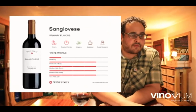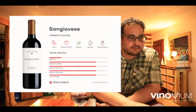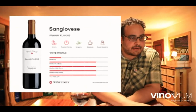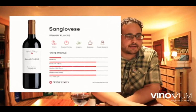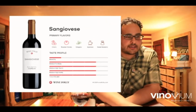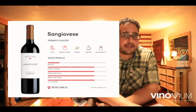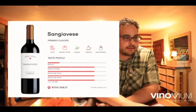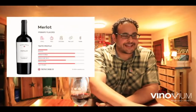But the reality is it's a varietal that has high acid, high tannin, high bitterness. It tends to be all pretty high here. In terms of its fruitiness, it's pretty low. Classic flavors, cherry. I'm not really sure what that says there. My screen is too far away. But you kind of get the idea. A lot of herbal character, a lot of cherry character, rustic, savory, meaty, almost like you walked into a petting zoo. Carpaccio is like the classic pairing. Well, technically the classic pairing is medium rare bone-in ribeye, and wilted spinach is the classic pairing for Sangiovese. And liver and fava beans. For those of you animals out there.